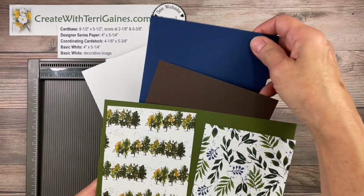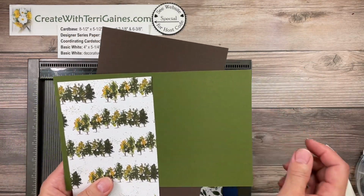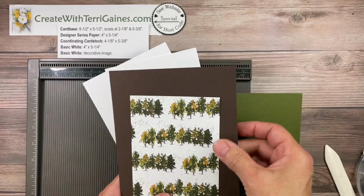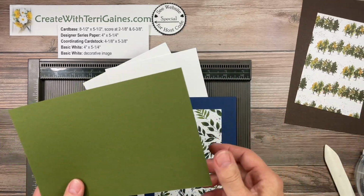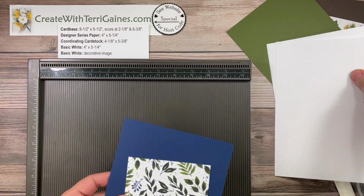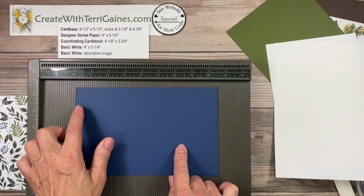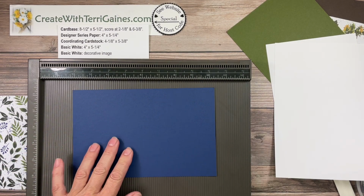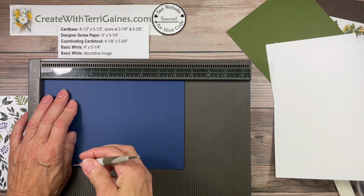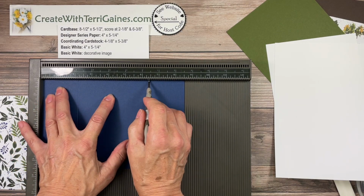I am going to use Night of Navy for the card base for this designer series paper and Early Espresso for this one. And we're going to set all of these pieces aside. And while I have the Simply Scoring tool right here, I'm going to score the 8 1/2 by 5 1/2 card base at 2 1/8 and at 6 3/8.